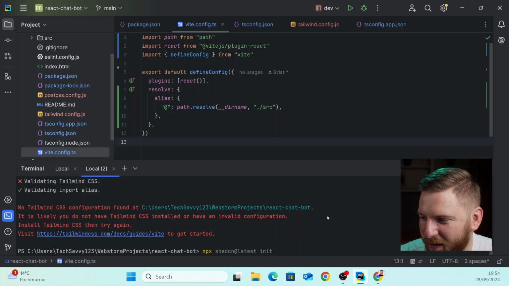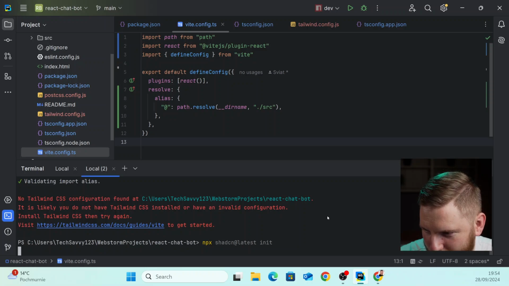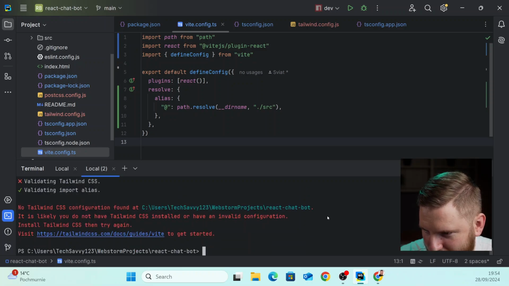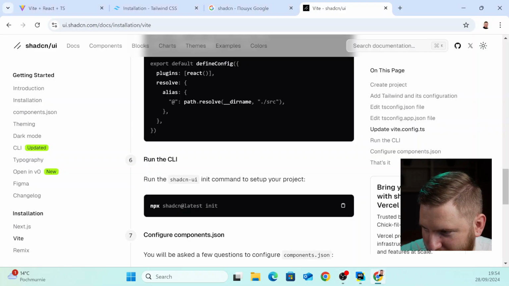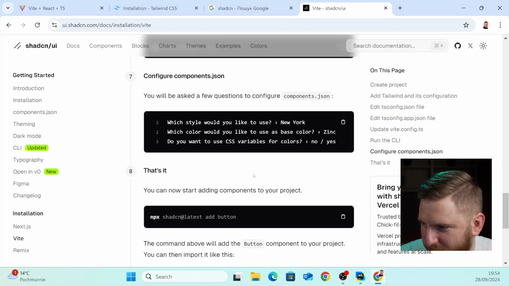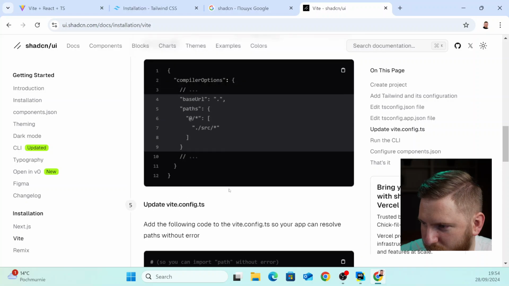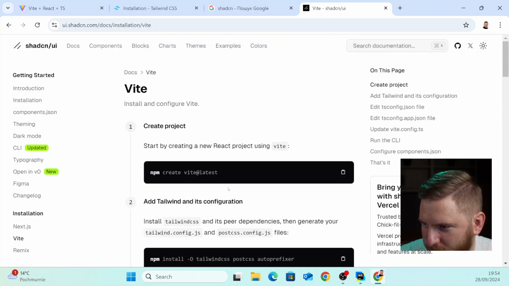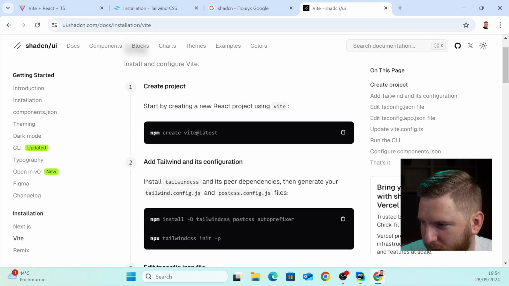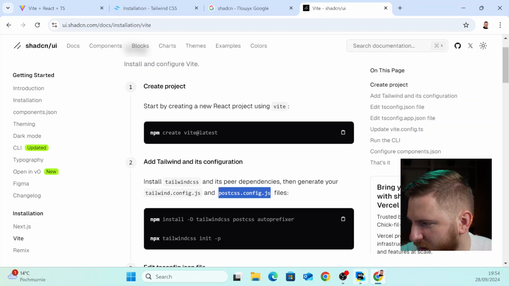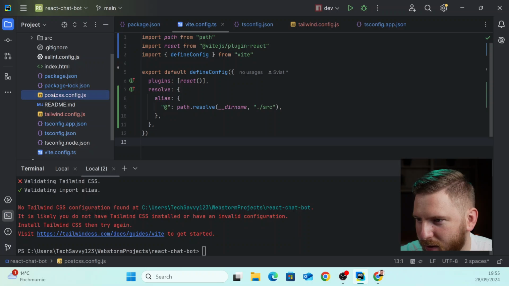But let's see, npx. Okay, post css config js. Do we have that?